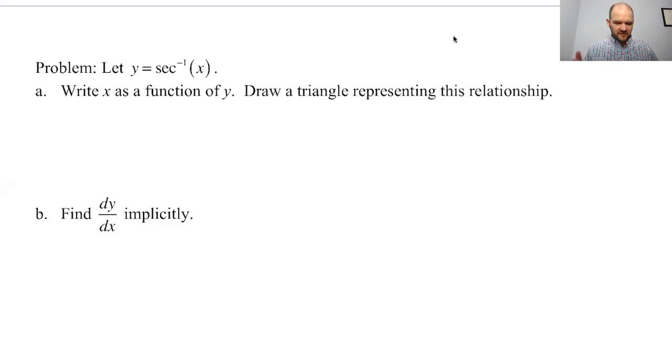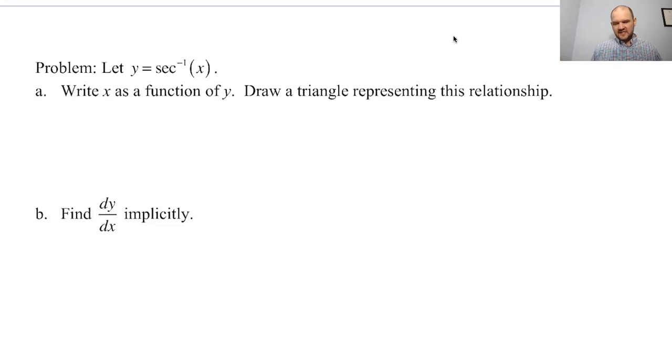And on the last page, we found the derivative of arcsine is 1 over the square root of 1 minus x squared, of arctan is 1 over 1 plus x squared, and then arccosine is just the negative of the derivative of arcsine, so negative 1 over the square root of 1 minus x squared. Arccotan is the negative of the derivative of arctangent, so negative 1 over 1 plus x squared. You've got to memorize those. Get on it. The sooner the better, because honestly, you're just going to use them all the time.